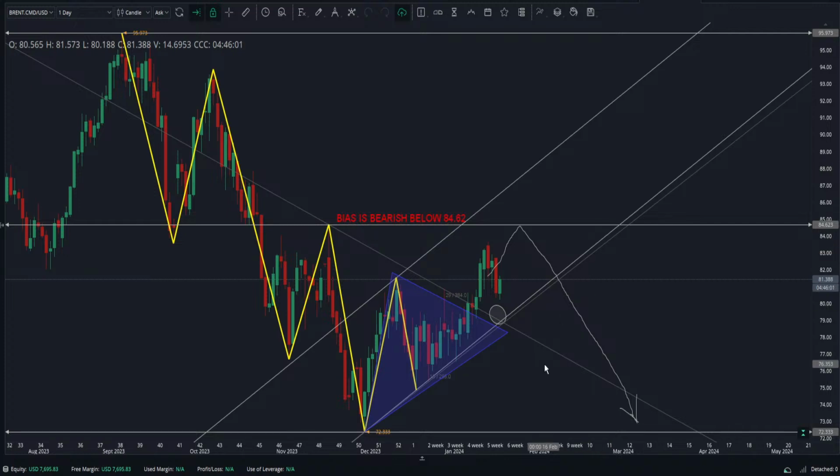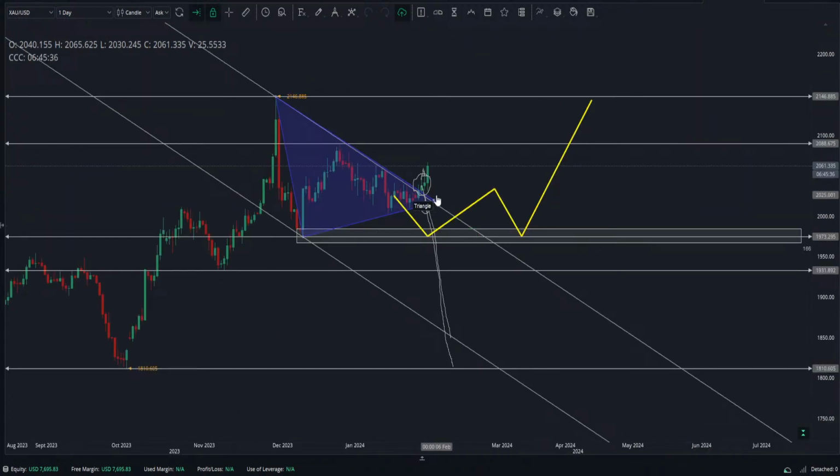Brent, very cool move. Although today this is a green candle, but I am expecting down move further, so expect the price to go back at least till 79.20 to 79.30 level before it can make a move higher. Otherwise, I'm not expecting any move higher. I'm actually expecting the price to first go higher, and 84.62 area, in this area it should find resistance and push the prices down towards 72.33 very soon. That is what I'm expecting.